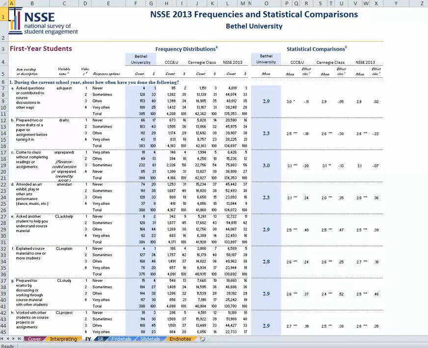So those are the 3 reports I'm going to want you to go through in NSSE. You can see there's a lot of information here. It's a lot of work going through the reports. That's why I want you to work through these in groups. It's going to make this a little bit more manageable to work through.